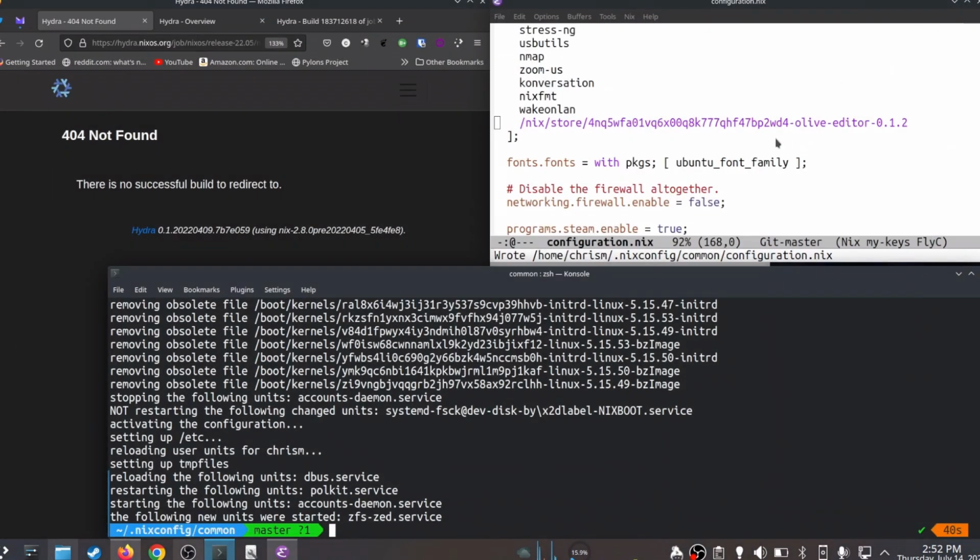So now I don't have to install it imperatively. I don't have to do what the Hydra build system told me to do. I can just jam it in here. I find this endlessly amusing. It's not like I didn't know that Nix did this. It's just seeing it work in practice and work so well. It's like, yeah, you have this problem, I'm going to solve it for you.